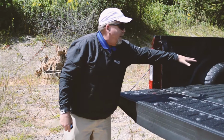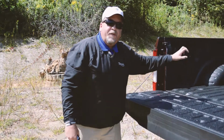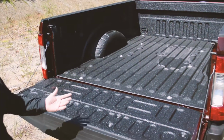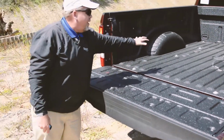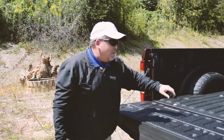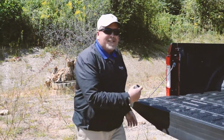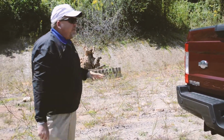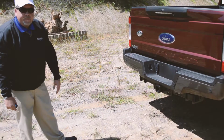Also inside the truck bed, you'll notice there's a fifth wheel prep package. This fifth wheel prep package is an option from Ford. For folks who are going to be hauling cattle or hauling campers using a fifth wheel or gooseneck, that's ideal, having that in place. And then, of course, your wiring harness and your hookups are all good to go inside the bed of the truck. Back here down below, we've got a 7-11 pin down here. You also have a Reese hitch.